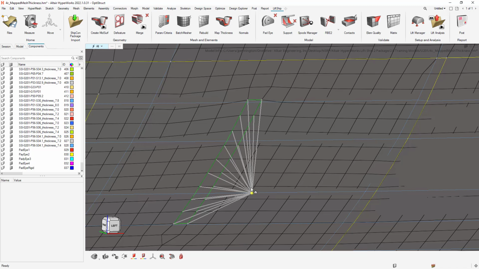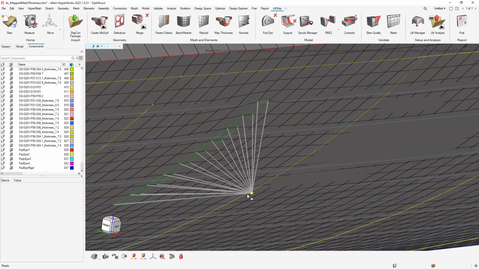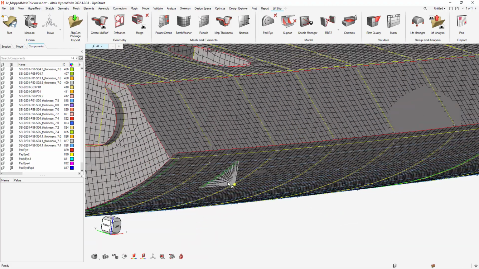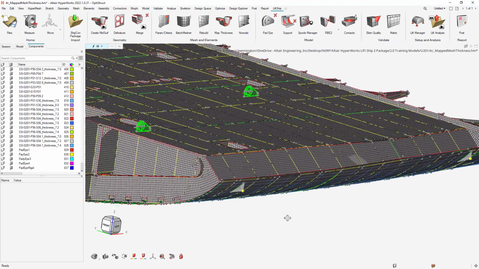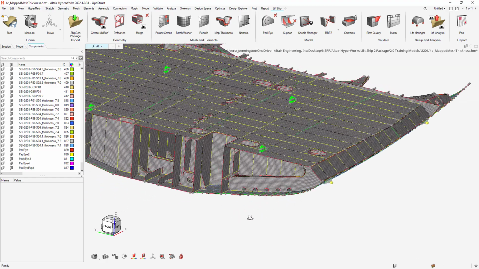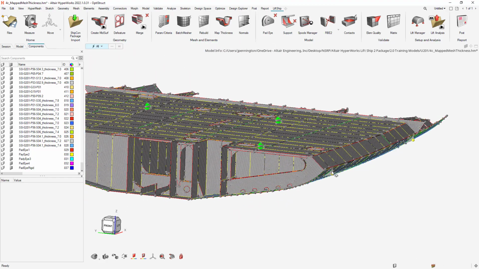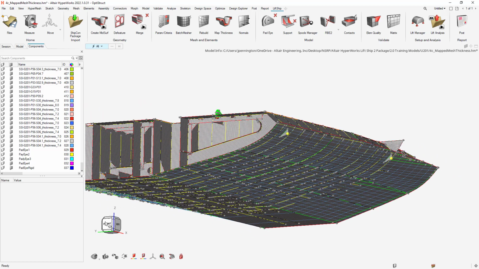All right, so now we can just hover over the model, and so you can see it imprinted, generated that rigid element at where the center of the pad eye would be. We've got a nice little node also to kind of indicate where it's at. Okay, so those are our pad eyes replacement, and then it's also our topology.